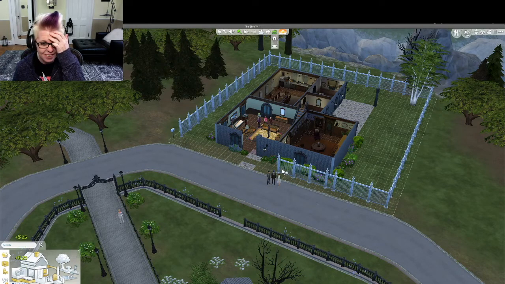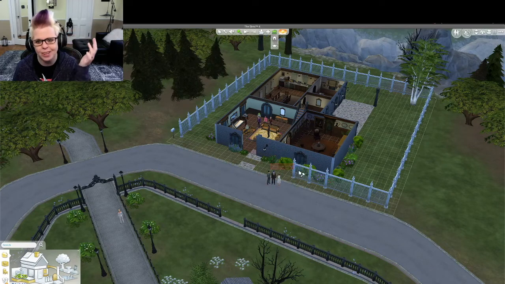I don't know where I went wrong. I was like, okay, you know what? I gotta plant this fence. Then we're totally going upstairs. We're absolutely gonna work on the roof. And then this happened. I'm blaming the makers of Sims 4, except it's not their fault.